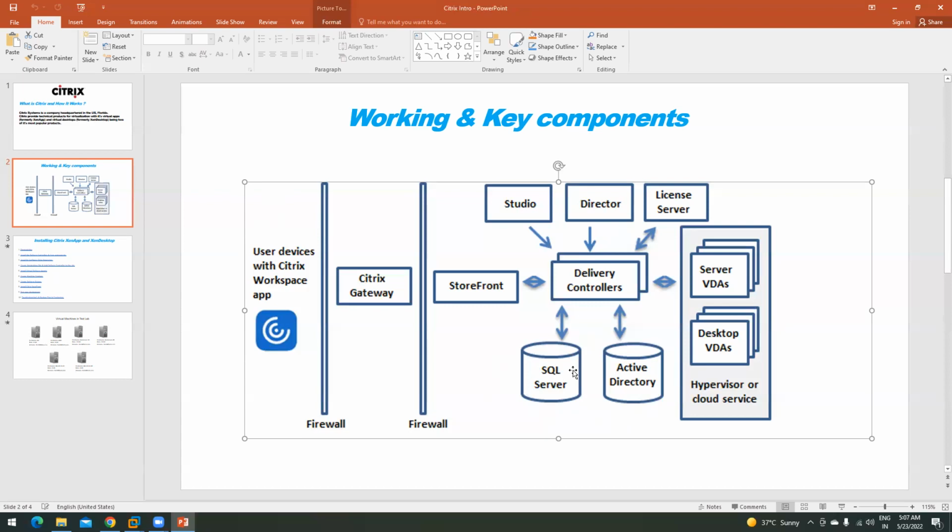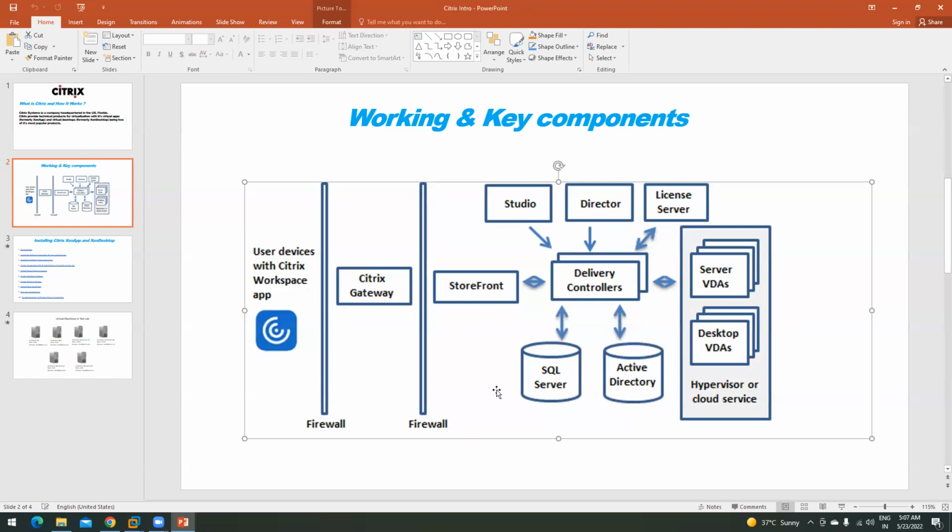Any other question? Is there any protocol used to connect between Citrix Workspace app and the delivery controller? Look, the delivery controller is for Citrix administrators, the IT persons who are operating the data center.